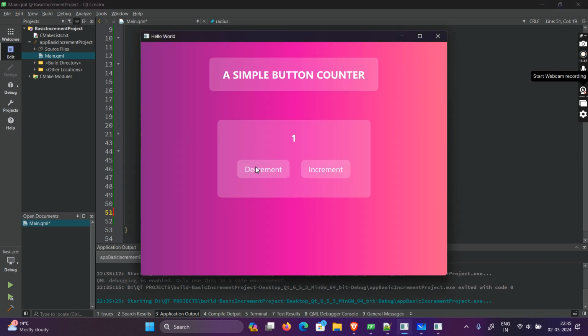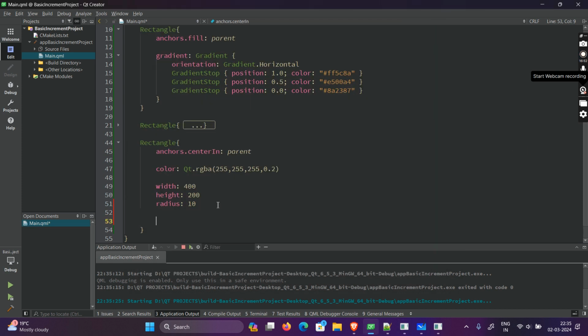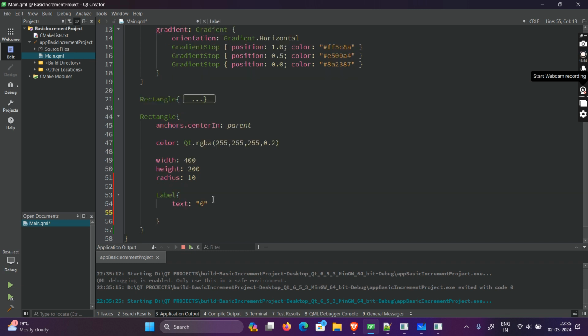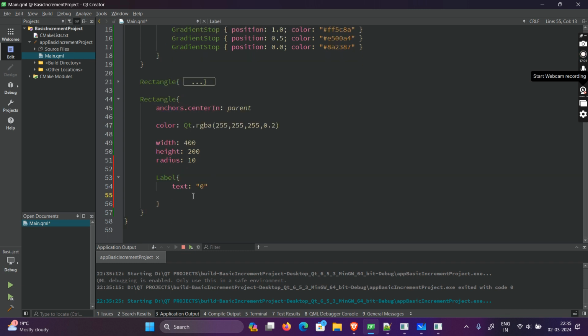I think now we need this number, right? Obviously, for a number also we need a label. So we'll give a label, and the text will be initially 0. We'll build two buttons and then modify this text later. Now obviously this will be on the top with some margin.